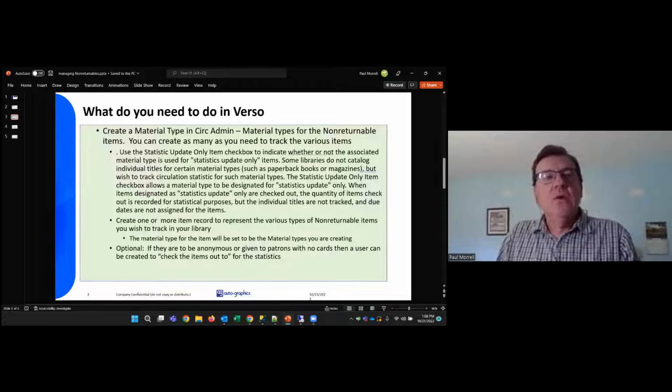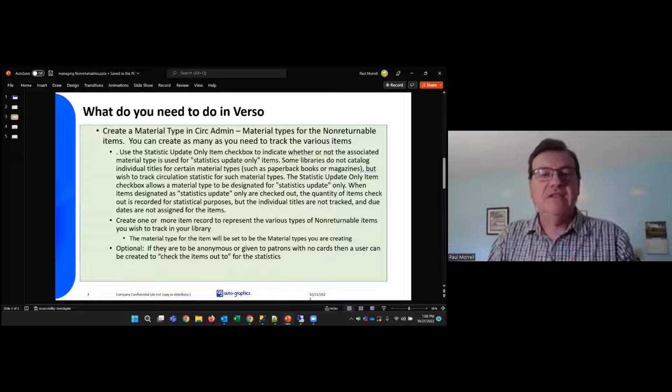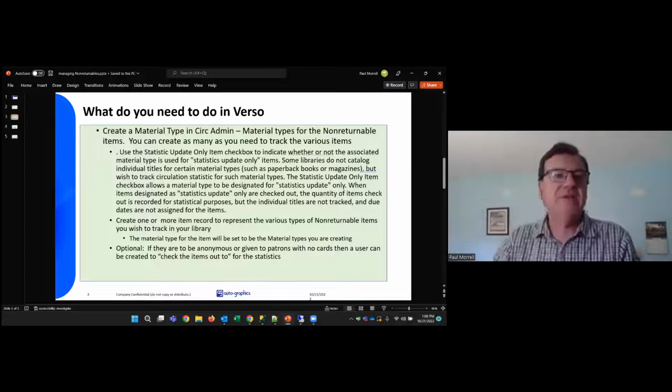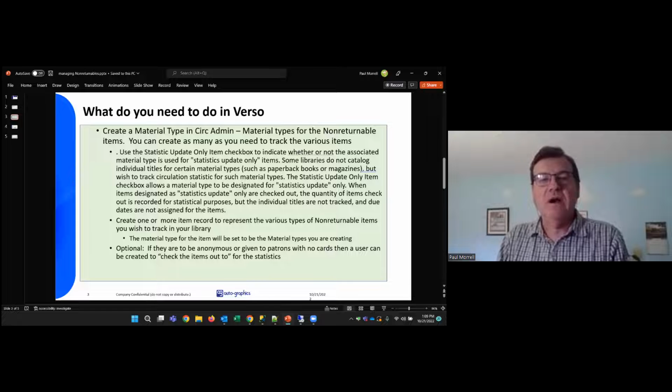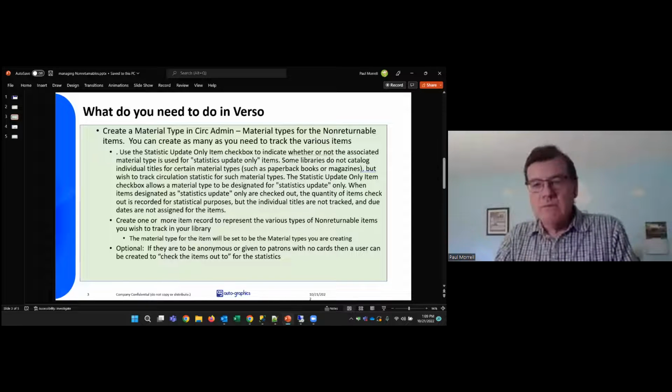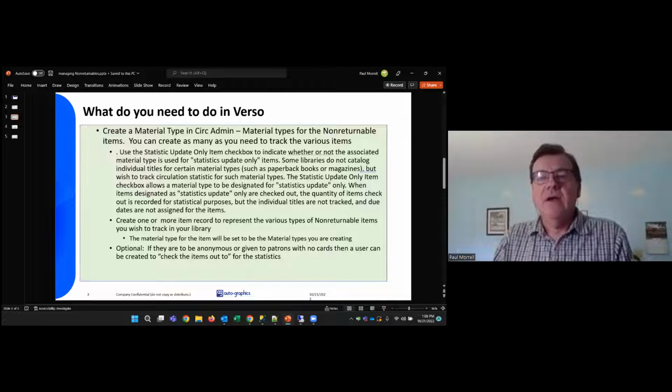And what a lot of people do is create that item record and stick the little barcode on a little 3x5 index card, and it's sitting there at the front desk. So when someone comes up with a handful of your non-catalog paperbacks, those Harlequins that are sitting out on a shelf somewhere, you scan that barcode once, and then a little pop-up comes up and says, how many are there?